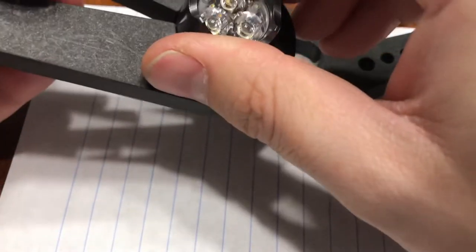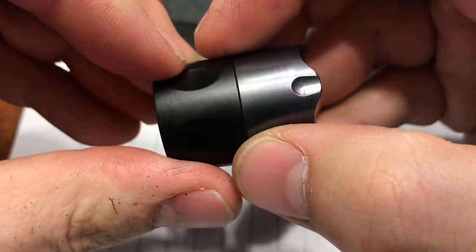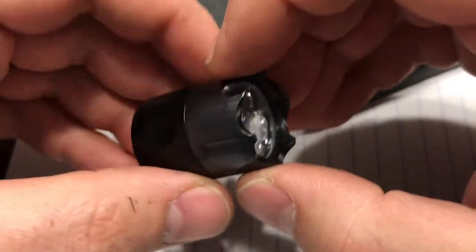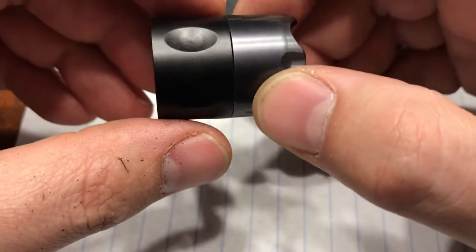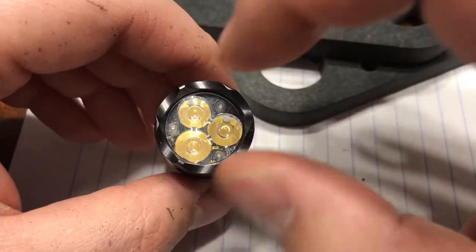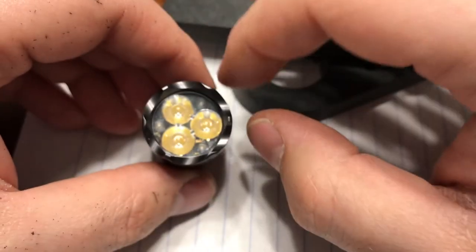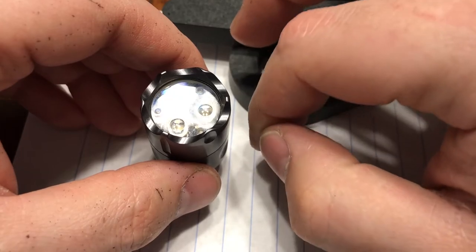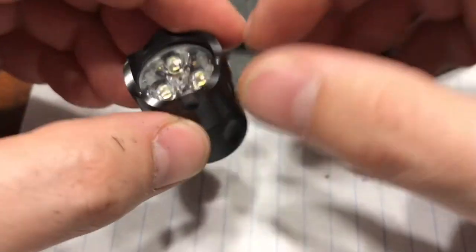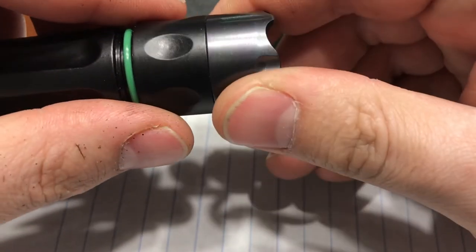After that, it should be good to go. Make sure your bezel is lined up correctly — there shouldn't be any offset or play. Don't cross-thread it, make sure the optic drops straight down without twisting or hitting anything on the board, and make sure the tritium vials are set all the way down in the drilled optic holes. The lens on the outside holds the tritium in place so it won't come out. Let me know if you have any other questions.